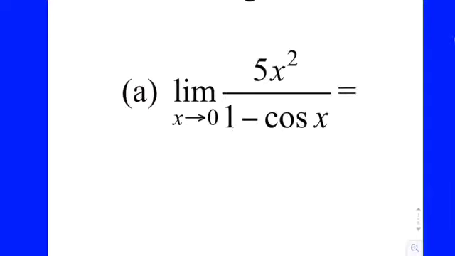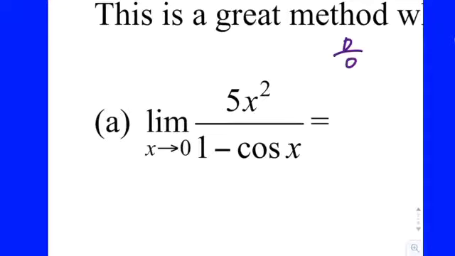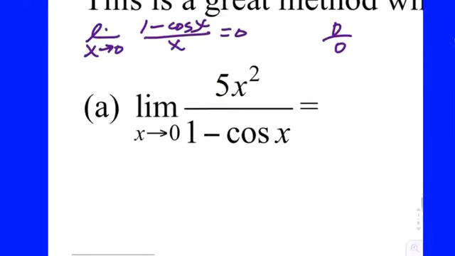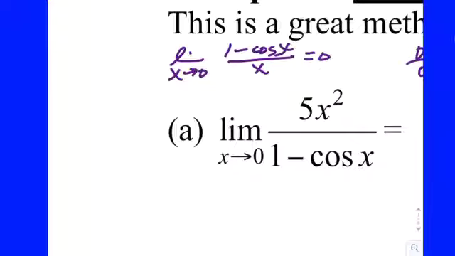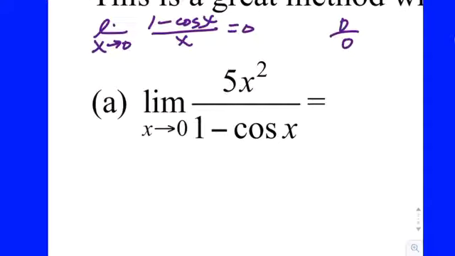The limit as x goes to 0 of 5x squared over 1 minus cosine. Looks harmless, right? Direct sub gives us 0 over 0. Yeah. Now it looks like maybe we can use the cosine one that we memorized, yes? So let's kind of review that off to the side. The one that we memorized was the limit as x went to 0. We memorized 1 minus cosine of x over x was equal to 0, right? That's what we memorized. And we also know that if we flipped that one, it gave us what? The reciprocal of 0 is some type of infinity, okay? So let's see if we could do that.